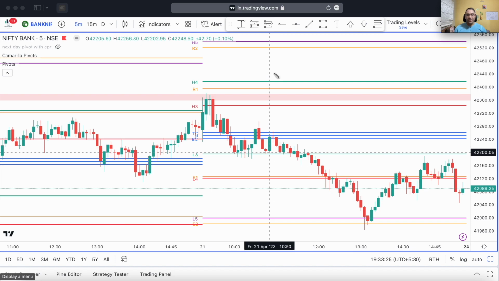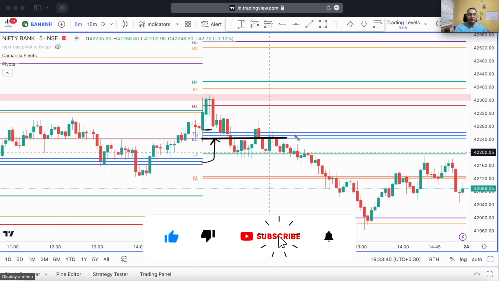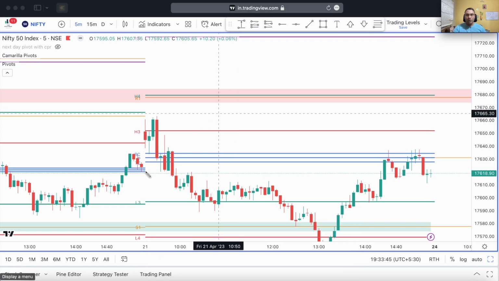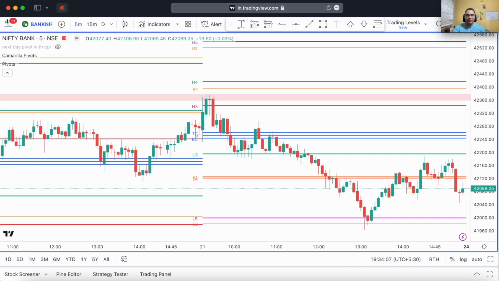Now today we had a higher value CPR, as you can see here, and what was our bias today? It was bullish, obviously. And where was the open? The open in Nifty and Bank Nifty both were above the bottom central. And what is the rule that I've shared with you? I have told you that any day the price opens above the bottom central of the CPR of the current day, and the CPR is higher value compared to the previous day, you will have a bullish bias on the market. And in Bank Nifty and Nifty today, both as you can see have opened above the CPR. So we clearly had a bullish bias in the market today.